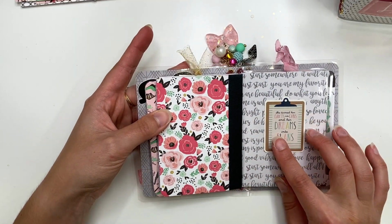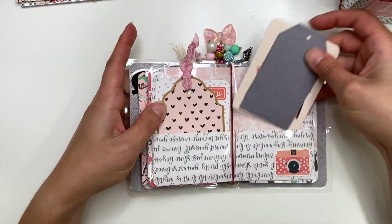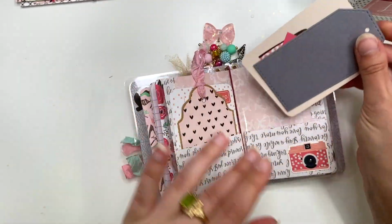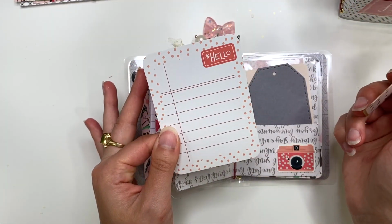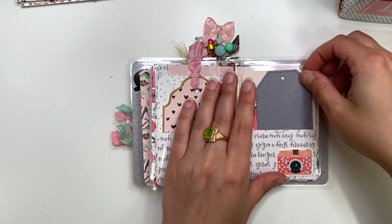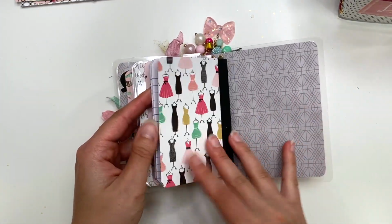This one says, she turned her can'ts into cans and her dreams into plans. And then this one has a little purse. I think this is actually from the Fashionista collection. I had it in my stash. And then this one has another one of those hello as the other ones. And then this little heart tag, that's from the Posh and Pink collection also. And then smile is the prettiest thing you have on. So I thought that was really, really fun.